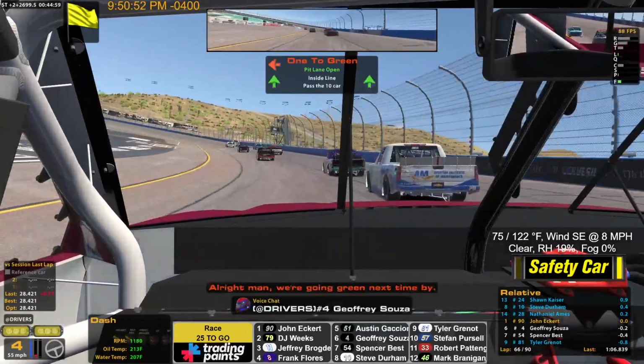Car low. Keep it steady. Hold your line. Still there. The quickest at the moment. Clear inside. Inside. Hold your line. Clear inside. Car inside. Clear to the bottom. P3.